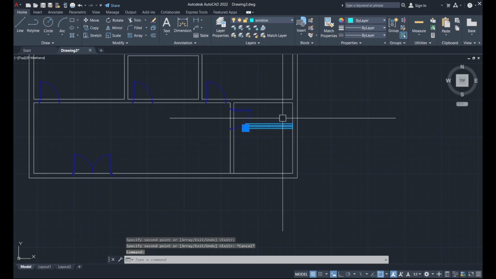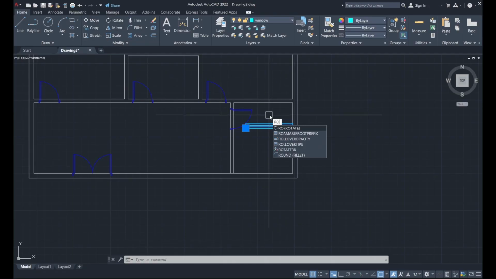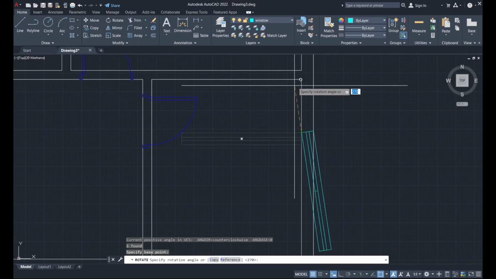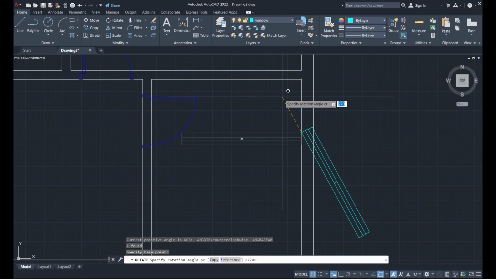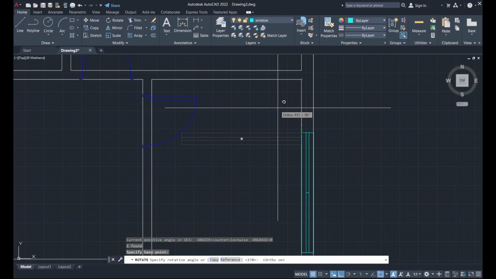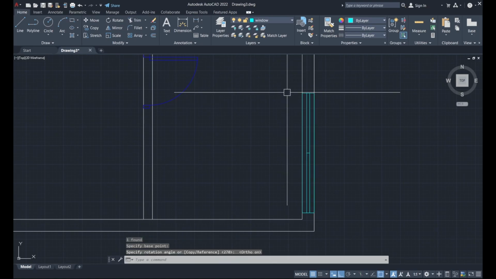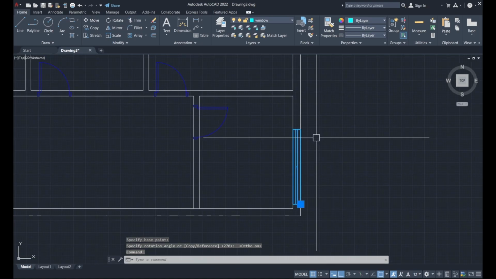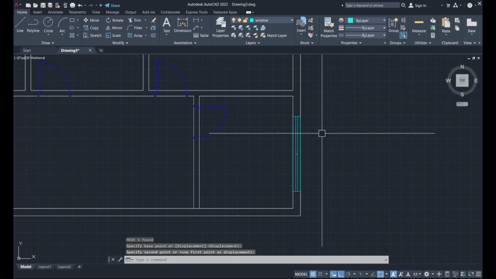I'm going to select it again and I'm going to rotate it. But this time, instead of going to the modify panel, I'm just going to press RO, enter, select the base point, and then I'm going to press F8 to activate auto mode, and then it's automatically going to snap to that angle, and click again. It's a little too close to the corner, so I'm going to select it, press M, enter, and move it to the center of the room, like that.